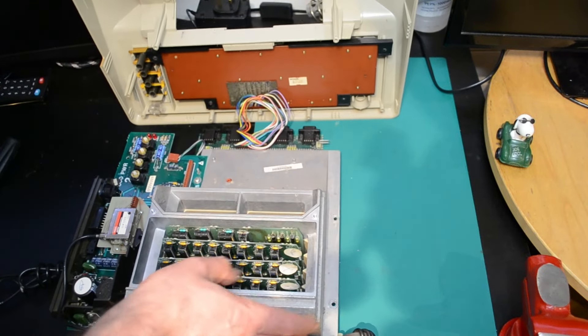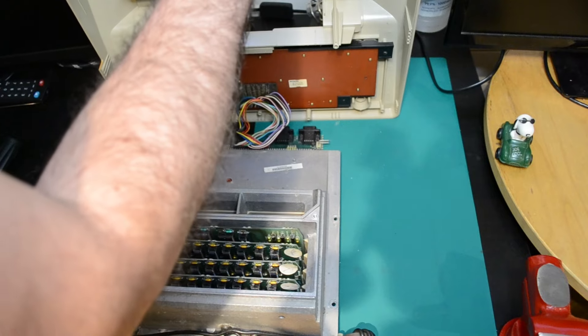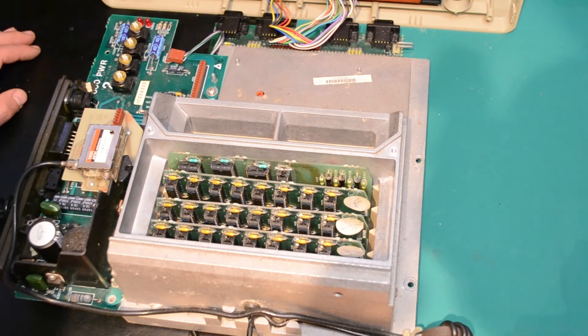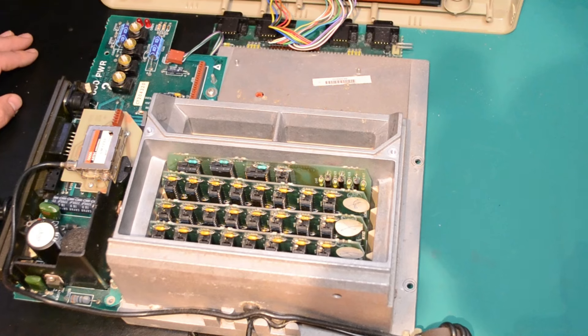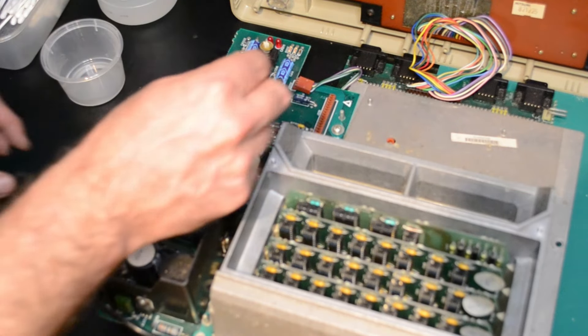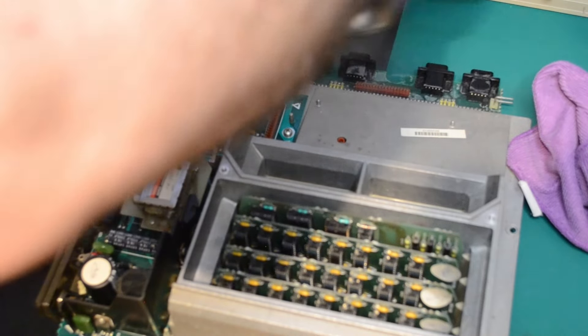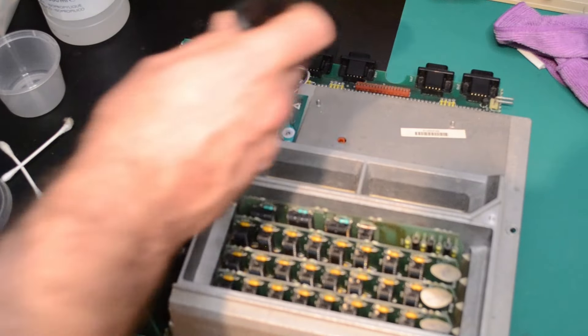This is a good start — I think we might do a visual inspection before taking anything else apart. There wasn't really much to see at this point, no obvious components that looked like they'd blown. It's nice to see a smoking gun straight away, something that's come loose that you can just push back in, but I wasn't so lucky. I'm focusing on the power board and turning to isopropanol to start cleaning the board up, to get any grime off and hopefully spot if anything is shorting. Then using an air duster to blow everything out — there might be a bit of debris causing a short.